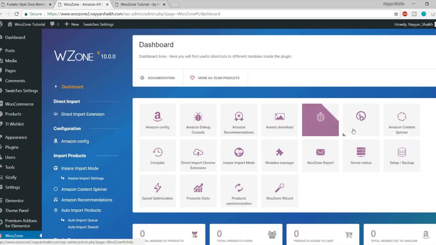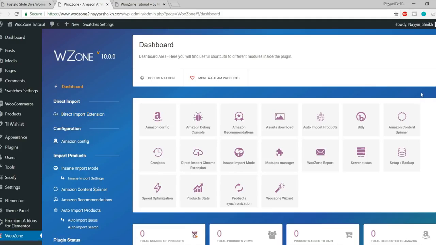We have some more options. Now most of these are not very important options. The important ones are two options. First one is this. There are two types of options available to import products from Amazon. The first one is single product, wherein you can import products one by one, and the second one is bulk. So you can import products in bulk. Now I'll show you both the options and how you can set up those.